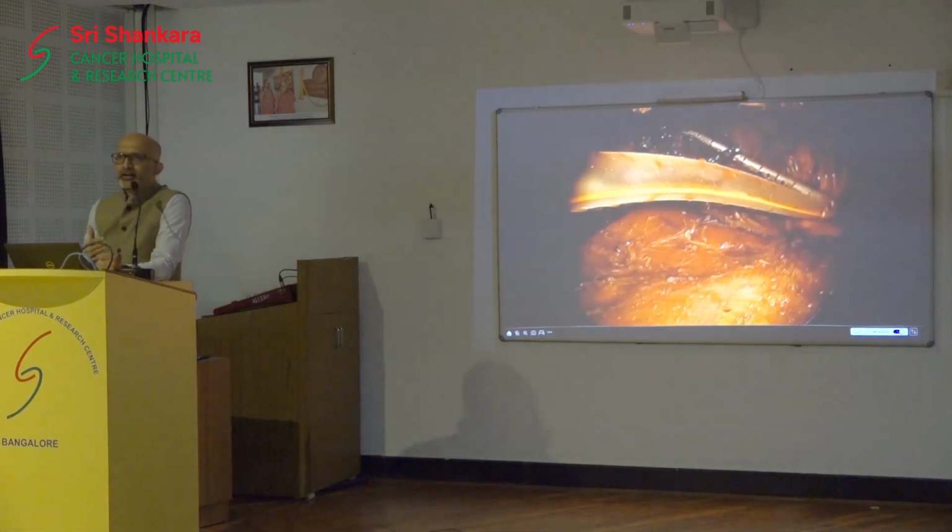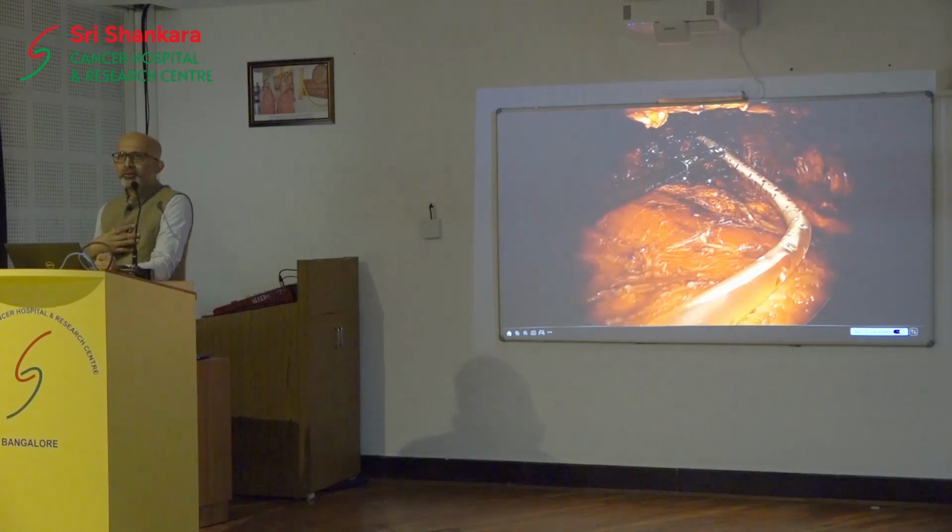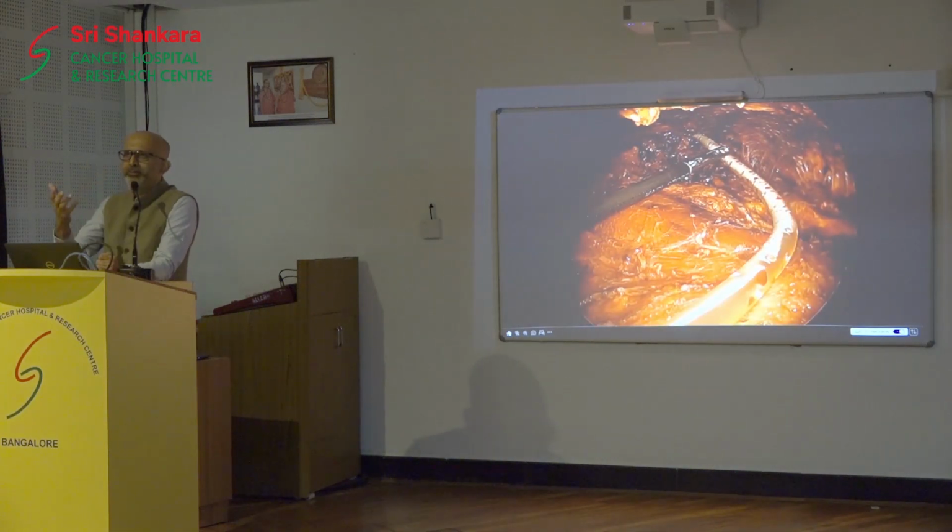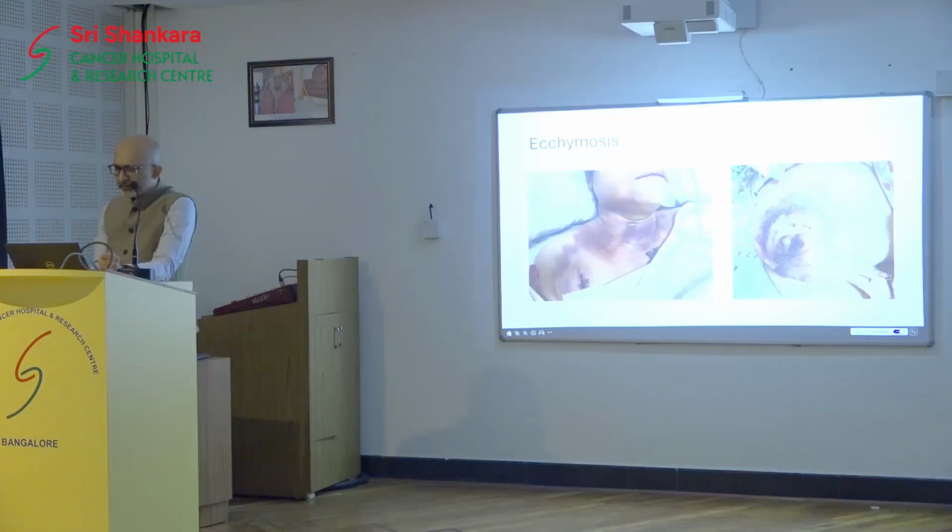In fact, my teachers always told me that whenever there is a thyroid bleed, it is never or hardly ever a major artery. It's usually some vein, some small vein somewhere, or it's a flap. So that's how it was. So here also it was some muscular bleed, and we had to coagulate it.